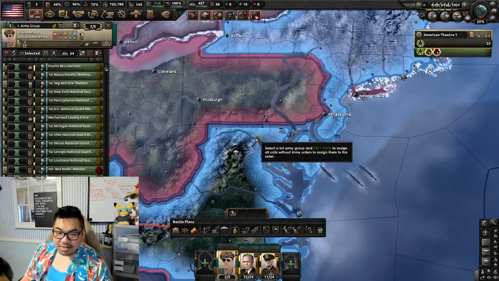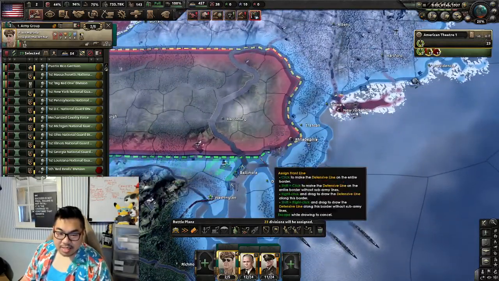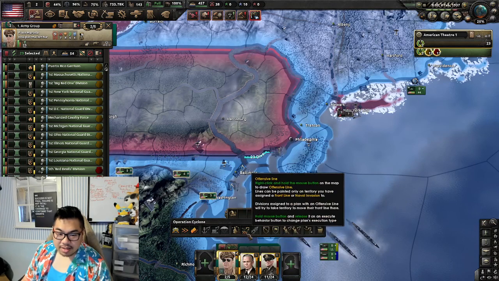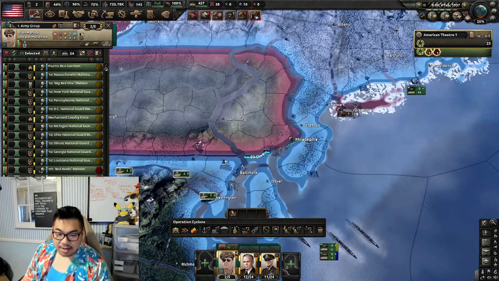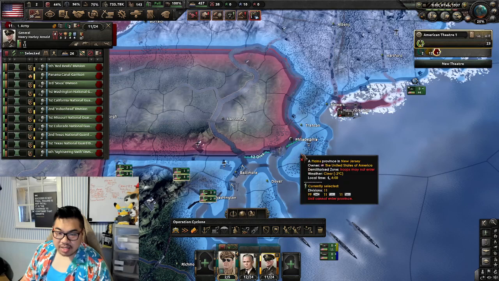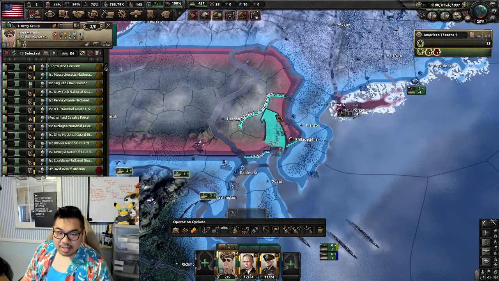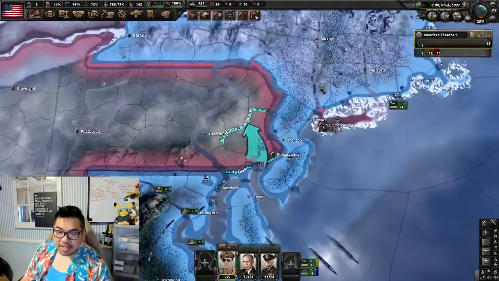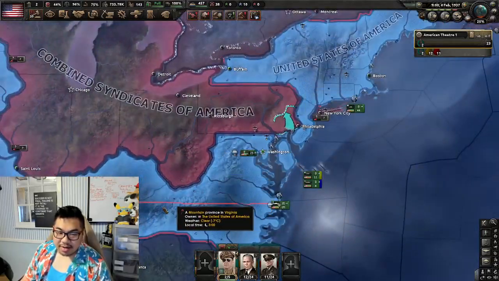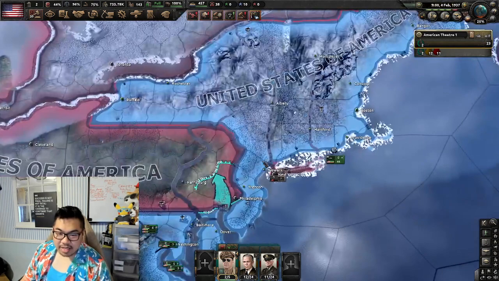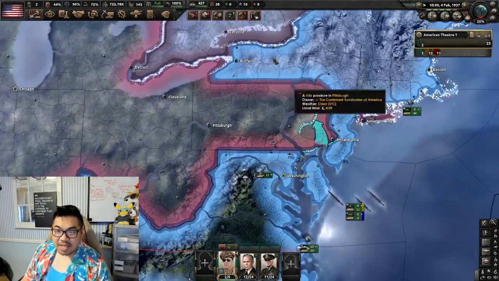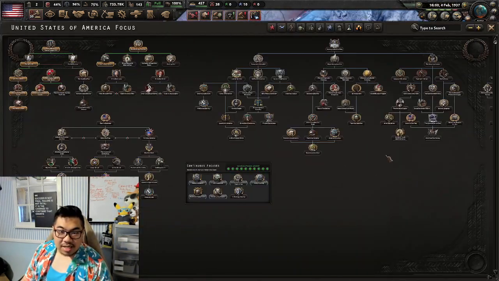Now, what I can do is station forces here and here, and immediately try to blitz Philadelphia to cover these, and then stick everyone on the border here, and then pen up New York City. But not the best.